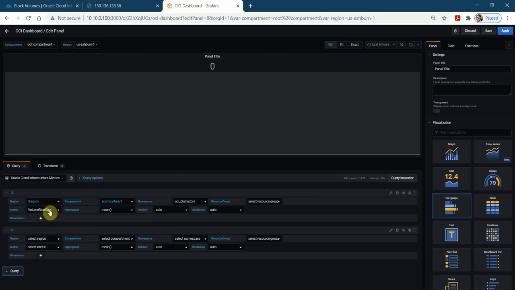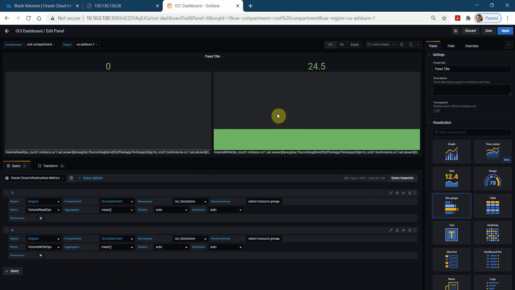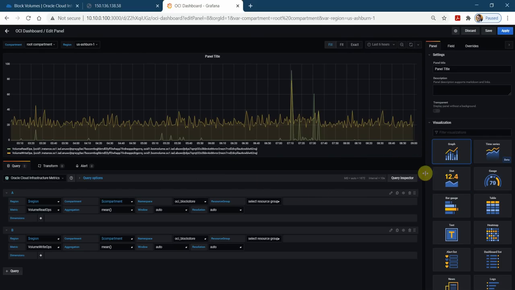Let's add another query. This time I'm selecting same region, same compartment, block storage, and then this time I'm selecting write ops. So I got these two, read and write both. If I want to select this way, I can select whatever graph I want.